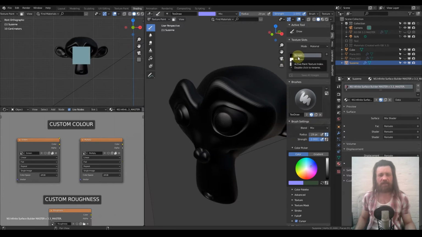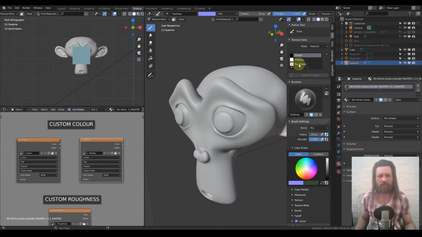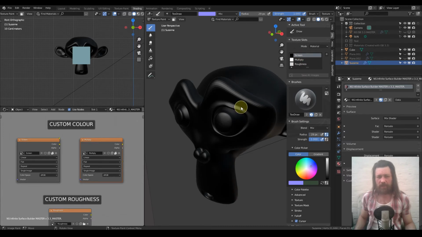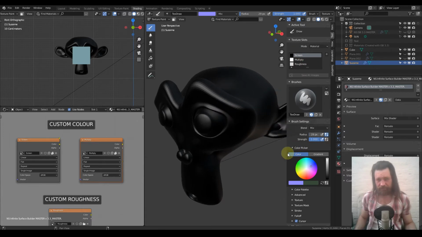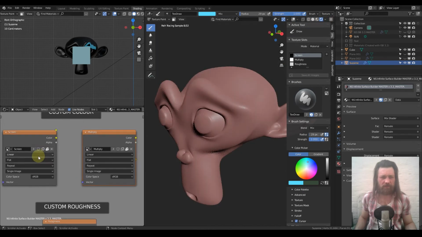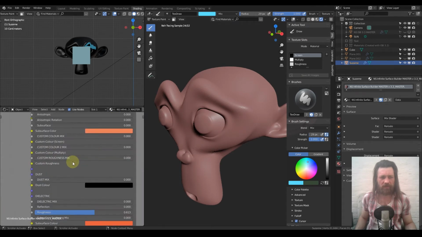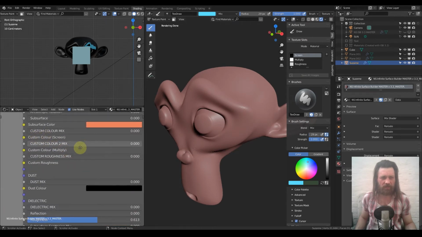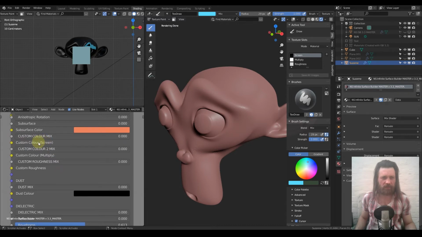and they're set up with their blend mode. So screen, this one's screen, and this one is the multiply. And screen being, as you probably remember, lighter shades will show and darker shades will be completely ignored. So if we paint that, save all images, go back to rendering mode, and once you've done that you need to mix it in. So custom color mix, and it says custom color screen for that one, custom color multiply for this one. So custom color mix, in we go.